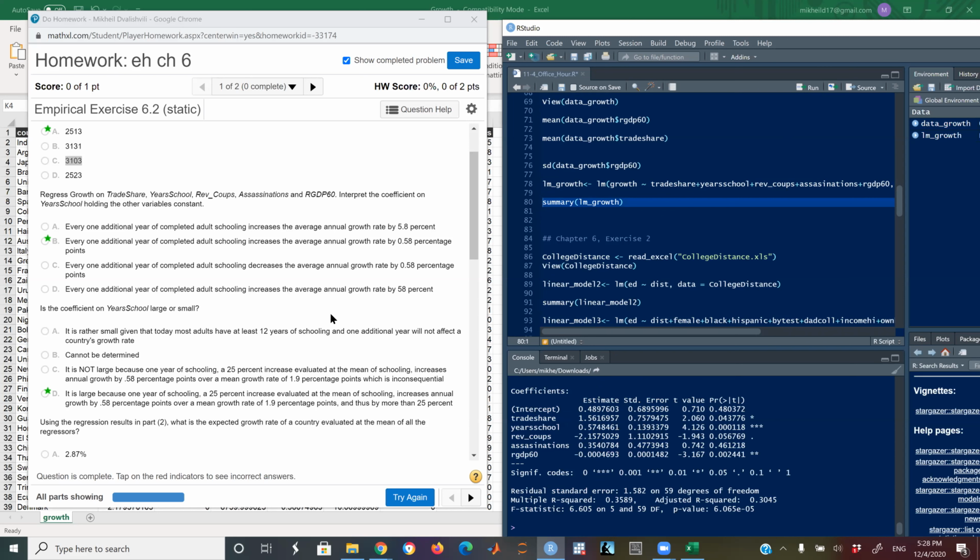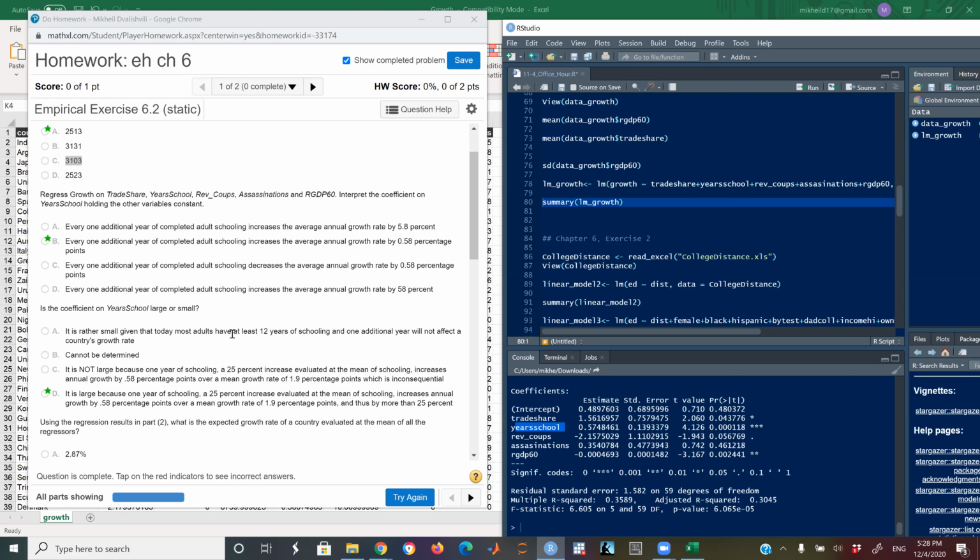Now the next question is, interpret the coefficient on years school holding the other variables constant. Years school is here. You need to know the units of measurement for the dependent variable and for this independent variable, which is in this case years of schooling, measured in years.